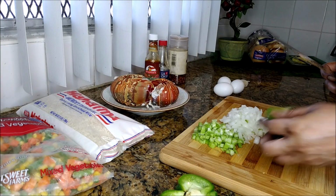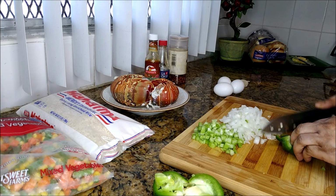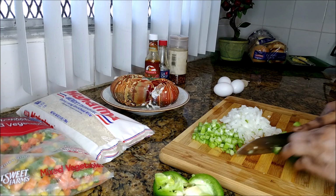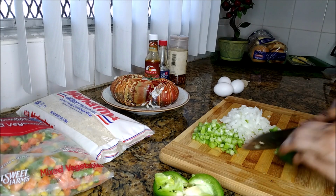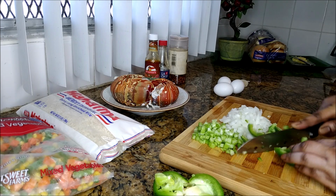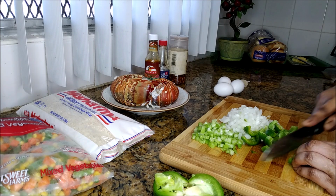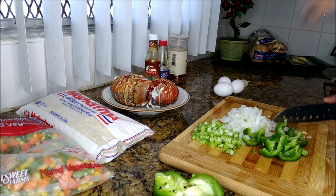So I'm going to use a half of this because I have enough green now from the celery, and also I'm going to be using the mixed veg. So that's enough green. Cut this up into nice little pieces.